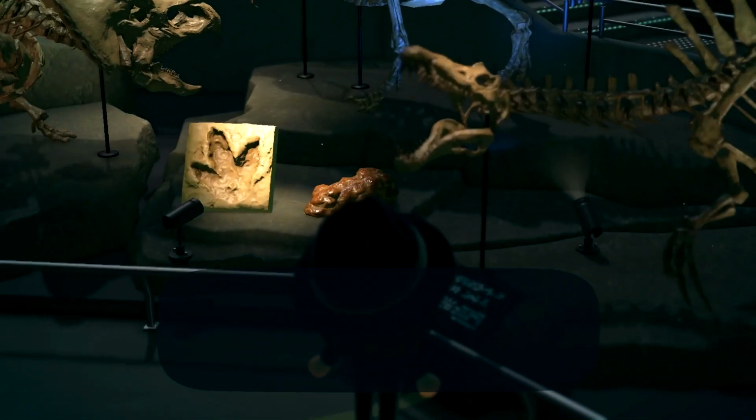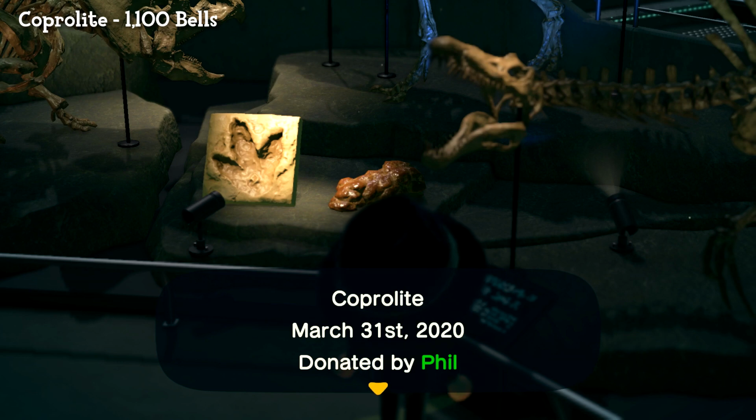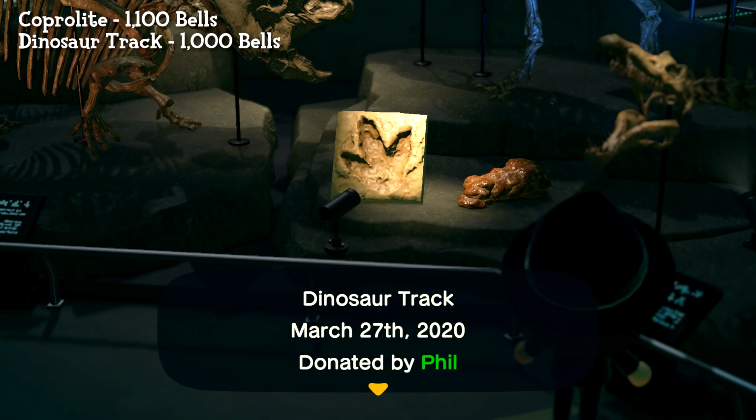Next to him, just behind my hat there, you can see some Dino Poo, otherwise known as Coprolite. That's a standalone one that sells for 1,100 bells. And next to that is the dinosaur track, which sells for 1,000 bells.